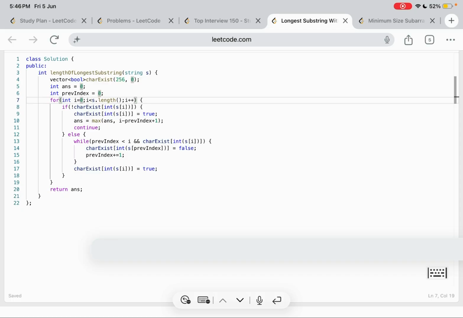And once it doesn't exist in our char exist array, then once I come out of the loop, I mark that as existing because I'm iterating that character at the current index, right? And the final answer, whatever we have in this, will be the answer, right? So let's submit this.